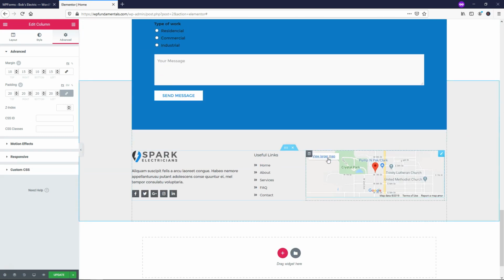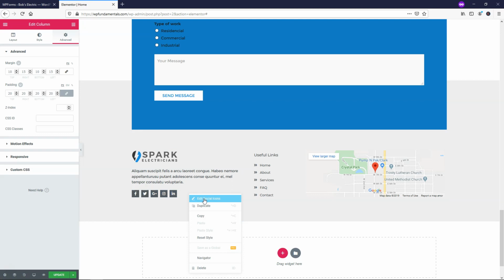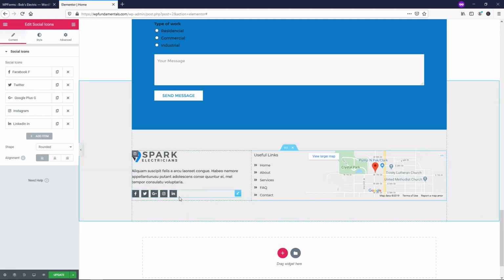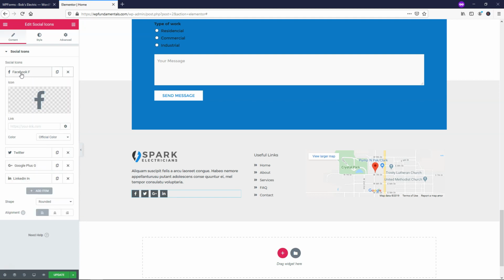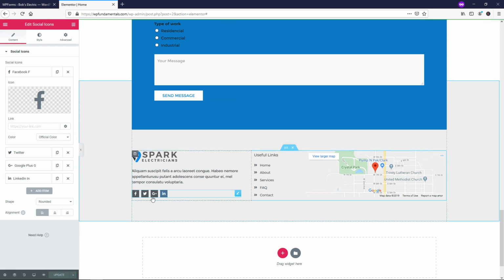So if we go down here to the bottom, this is another thing that I know a lot of people may be looking at, which is social media. If you wanted to, you can right click on this, edit social links, and I don't know how much the business would be on things like Instagram or maybe even Google Plus these days. So let's just say you wanted to delete Instagram from here, you would just simply click delete. If you wanted to update your Facebook page, you would click on the actual Facebook icon and put your link in here. Then once you do that, you can just click update once your link is in there. And that is how you would actually update your social icons here.